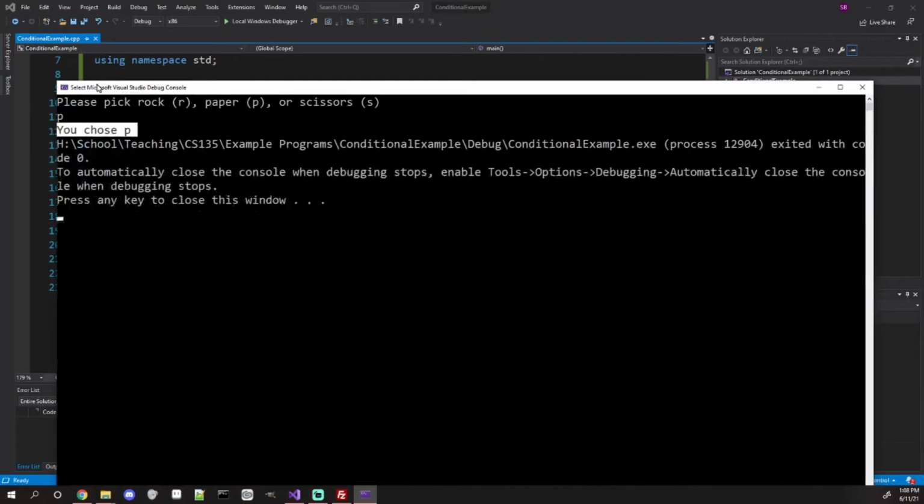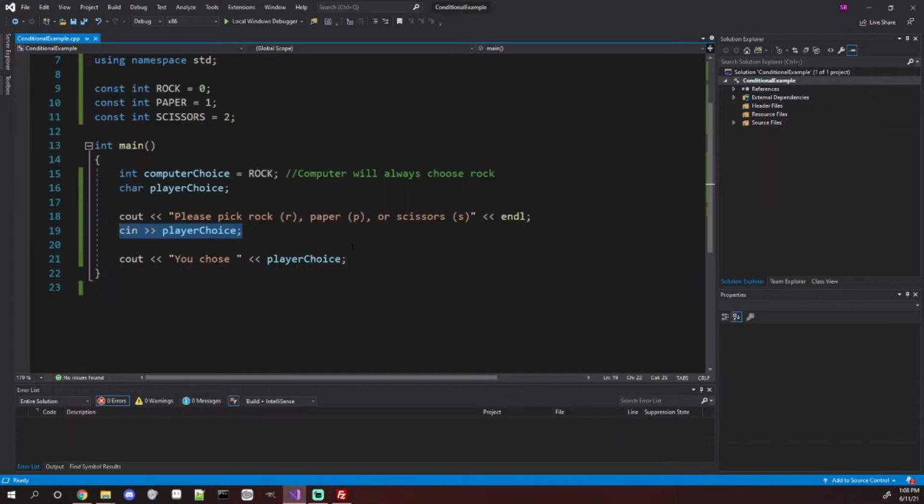So that's great. It reads in from the user, but now we actually want it to be able to play rock, paper, scissors. In order to do that, we're going to need to use these things called conditionals. And what a conditional lets you do is it allows you to branch depending on the input that you get. So here, let's do different things depending on if the player chooses different options.